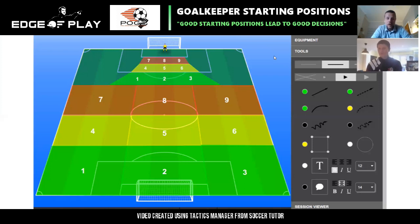It's superb. But I hope, like we've touched on before, the coach is also pointing out the times when he intercepts through balls, or when he's in a good position to have the ball to feet, or when he stops any attacks. As a coach, it's good to take it on the chin and say it's my decision that he's there, and you take the pressure off the player. But also, so that you can show the importance of it to the players, it's good to say, you know, young Billy in net has cut out nine attacks by being in a good starting position today. That's the benefit of it, and that's when it really sinks in with the players: right, I see why this works.